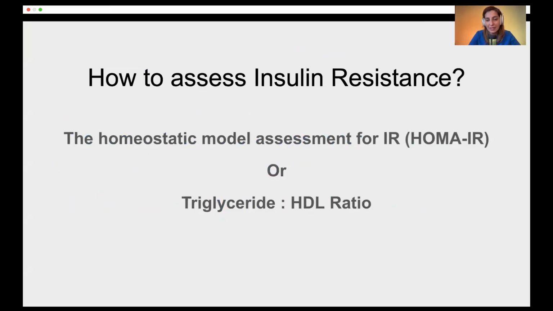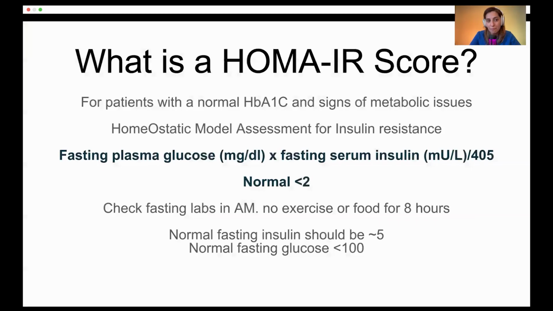So this is how we assess insulin resistance. Two ways. There's sort of the cheap and dirty way, where if they've already checked their lipids, you can take their triglycerides and compare it to the HDL. So a triglyceride to HDL ratio. That gives you an idea of how well their metabolism is doing. I like to do the HOMA-IR, the homeostatic model assessment for insulin resistance, because I feel like it gives you more of a value that you can follow over time. It's fancier, and again, it'll get you into your endocrinologist faster.